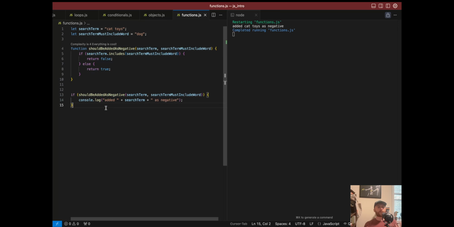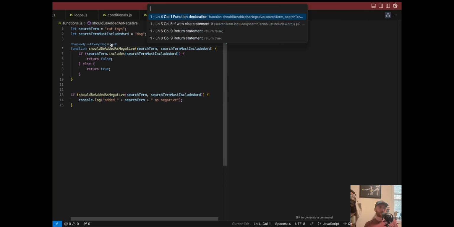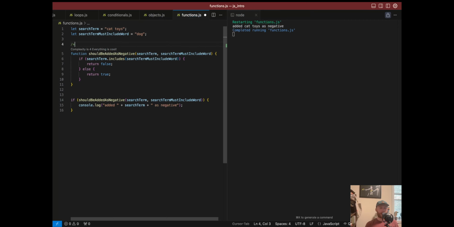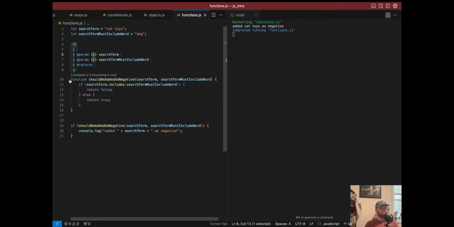There's loads more we can get into with functions, but the main thing you need to know is that sometimes they just do things on their own, sometimes they return things, and they need to be named well. Generally, it's a good idea as well to add a good comment above them. That's the sort of thing you can, again, ask ChatGPT to do. And it's something to get used to working with.